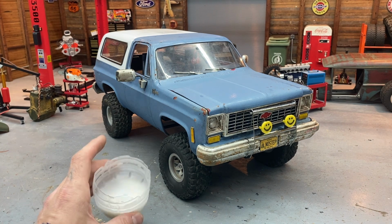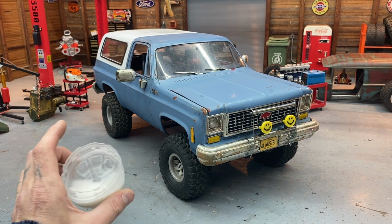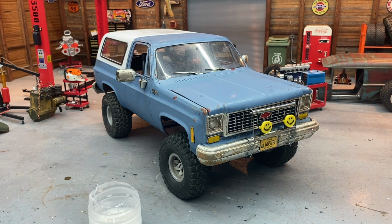And it does separate pretty quick. You can see there's a lot of glue in the bottom. So I think a little bit more watery, make it a little bit easier. But definitely, if you try it, find you a little spot to try it on. Don't go the whole rig right out the gate, because you can wipe it off, but it's not going to come completely off. So don't fully commit till you've tested it. But yeah, that's my experiment for the night.